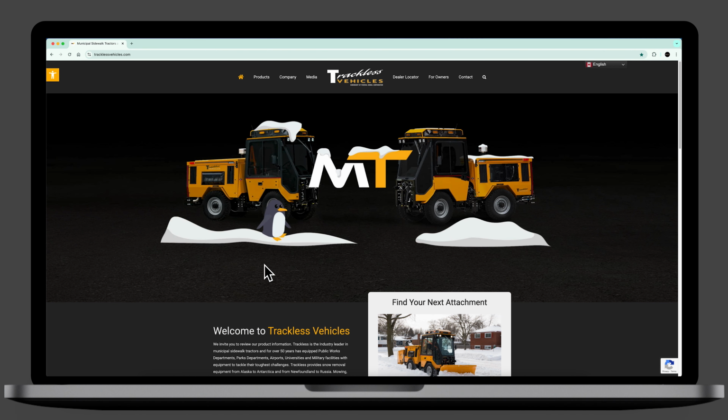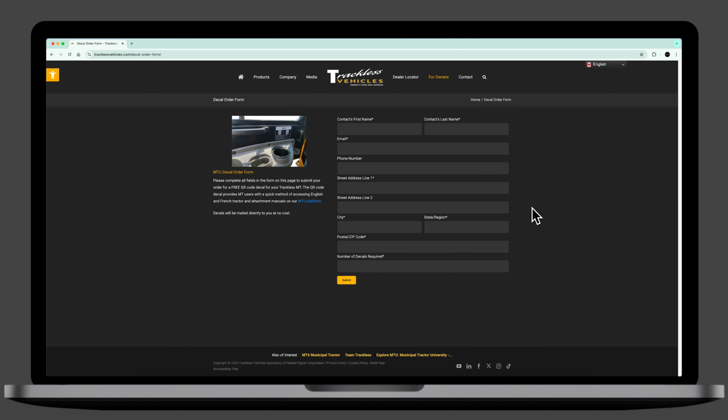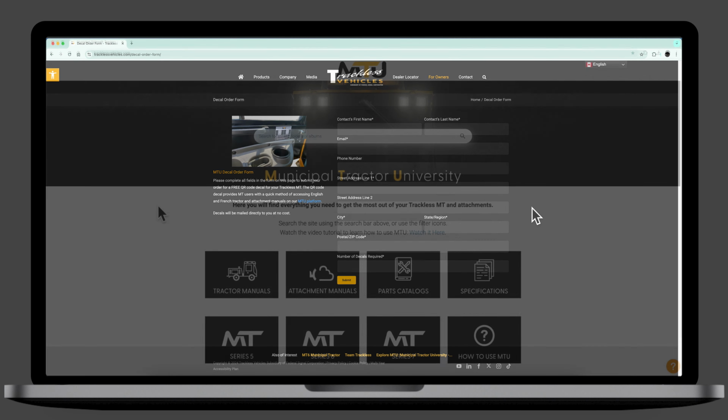Simply toggle Decal Order Form under the For Owners menu of our website, or visit tracklessvehicles.com/decal-order-form and complete the form today.